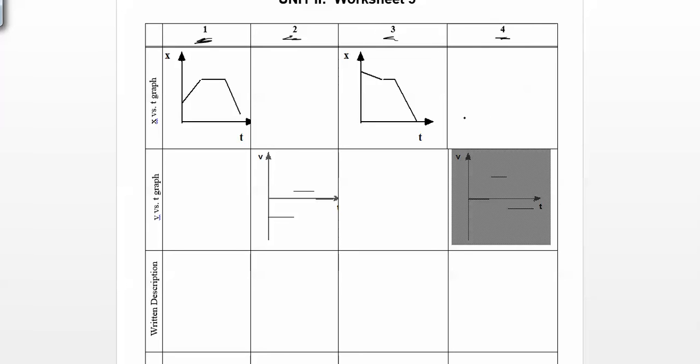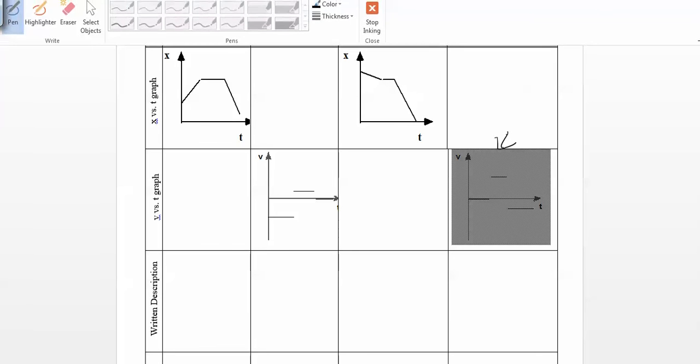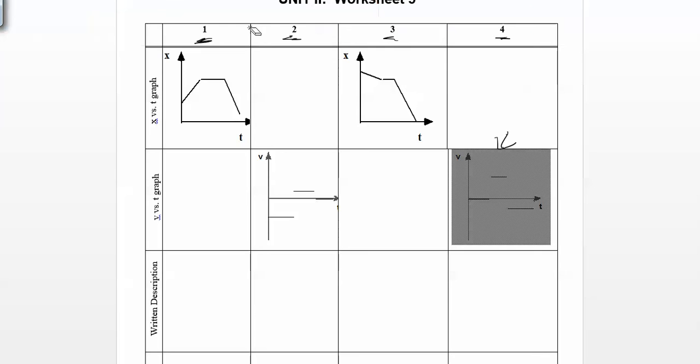I also recognize that problem 4 has an issue. This is very dark and you can't see it, but you can see it on here. So I'm going to use this as my example of how to do this worksheet. You can still do it yourself, but I'm going to show you the basics of what's going on with it. So let me erase that.